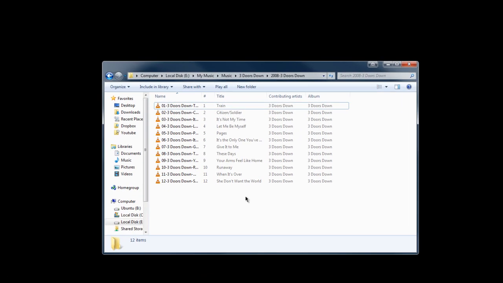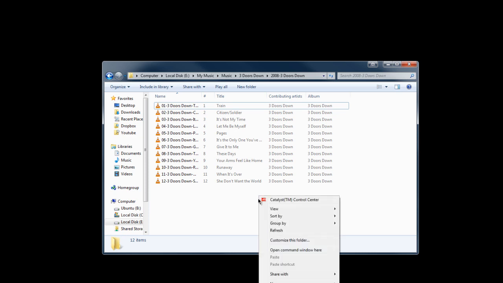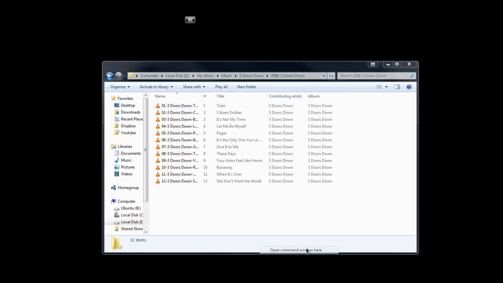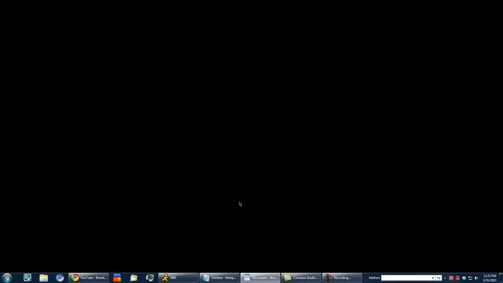Now, this first tip is going to be especially appealing to those of you who like to use command prompts like me. To launch a command prompt from any folder, simply navigate to that folder, hold down your Shift key, right-click anywhere, and choose Open command window here. Simple enough for the first one.